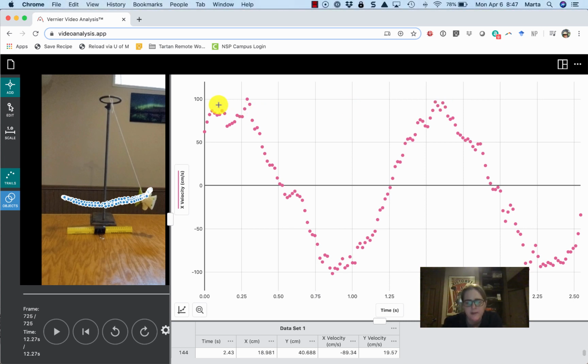Now I can also think about the slope on this velocity time graph. We know that the slope of velocity time is acceleration. So that goes back to things we did earlier this year with velocity time graphs. And this sine shape, especially if I had something that was nice and smooth, that slope constantly changes. So that tells me the acceleration is always changing. That's going to be a really important idea.